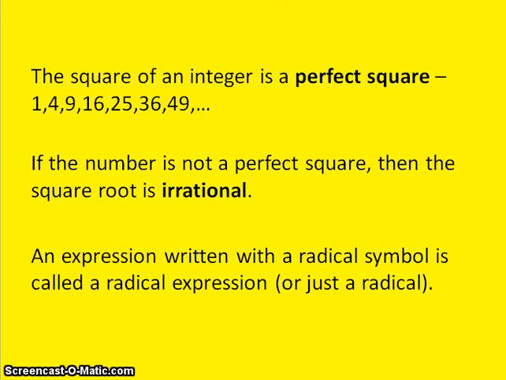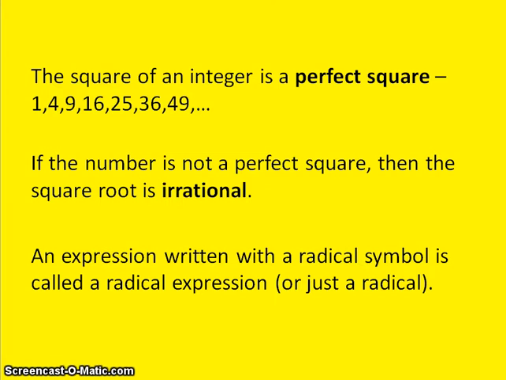So we saw some there that were nice numbers, and then the last one had a decimal on it. So the square of an integer is a perfect square. So sometimes there's really nice numbers. And here's a list of some of them. The square root of 4 is 2, square root of 9 is 3, square root of 16 is 4. And that's because 1 squared equals 1, 2 squared equals 4, 3 squared equals 9, 4 squared equals 16, 5 squared is 25. So those are nice numbers because when you take the square root, you get an integer.